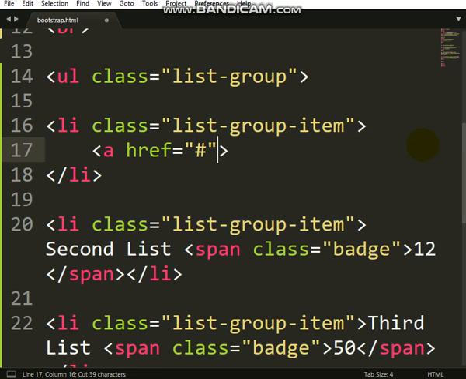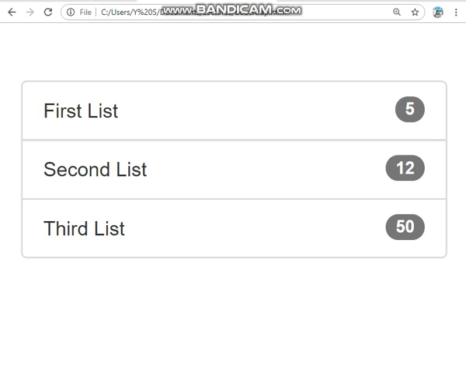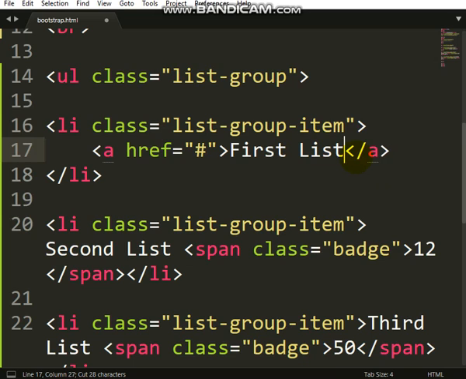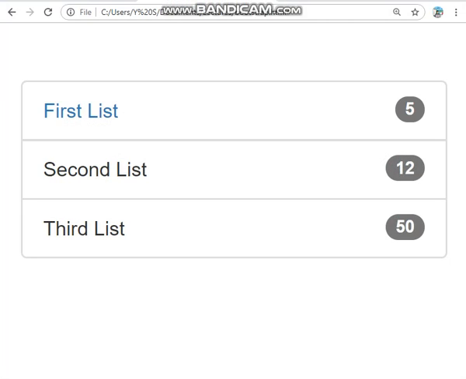Each row, put everything here, then close that A. That's where you add a link. You see. But if you check that my badge goes to that side, then it means you take your badge outside that link, put it outside the link. You can see it's perfectly okay.